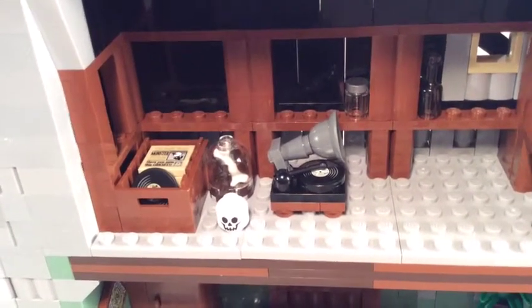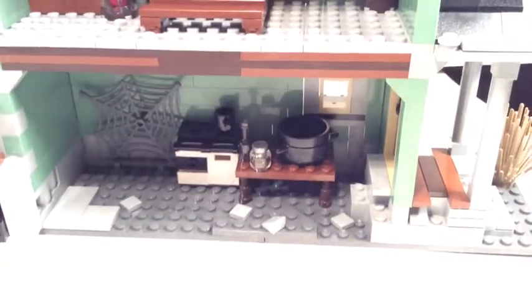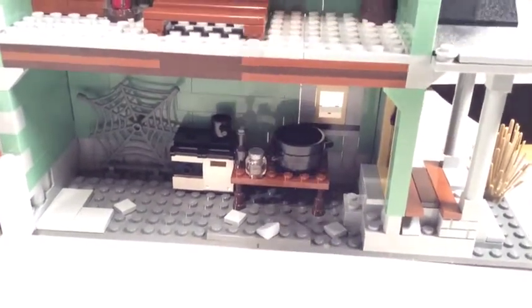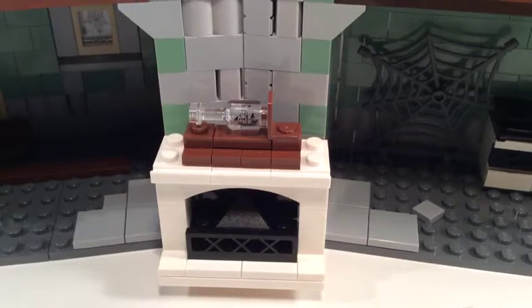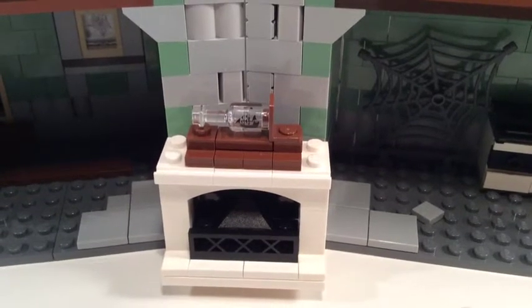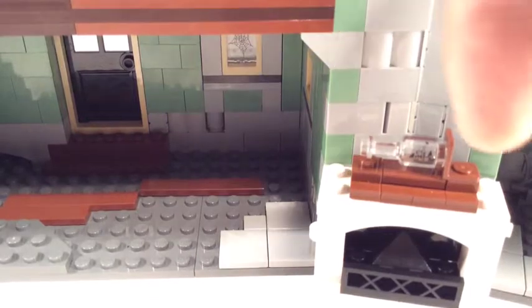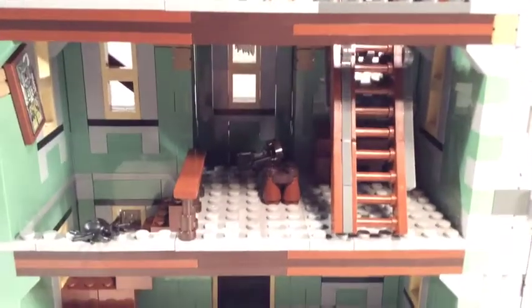There's also a newspaper tile near the gramophone. Downstairs in the kitchen there's the oven with detailing, a cobweb, and the giant cooking pot — plus little bottles and glass jars. One of my favourite features is on top of the fireplace: a tiny printed bottle with a picture of a ship on it, like a ship in a bottle. A lot of the windows have stickers — cobwebs and blinds — while others are left plain.